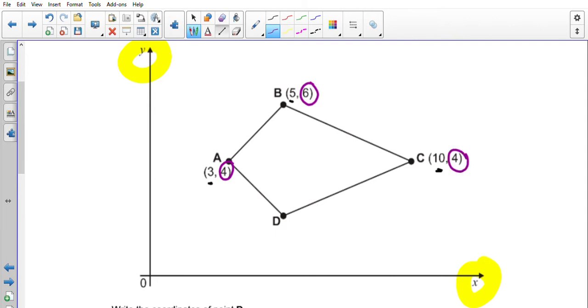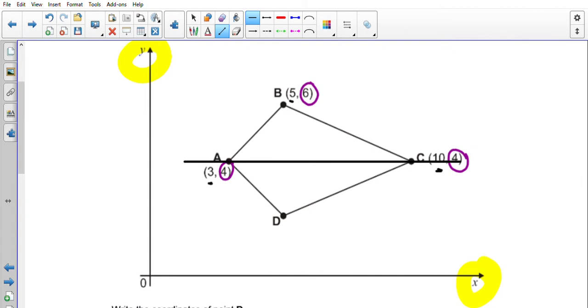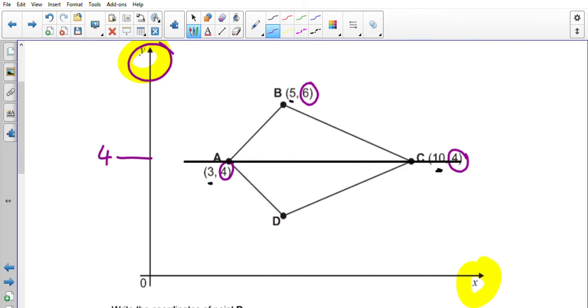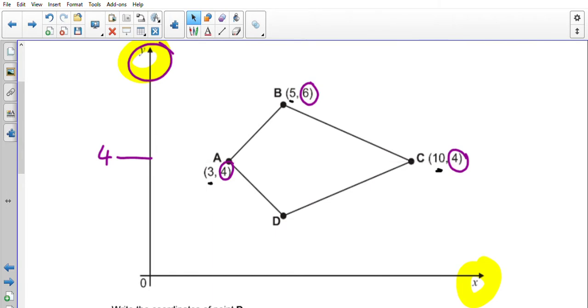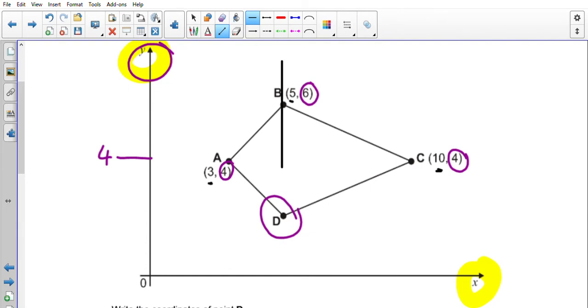We can check that by going, well, if we draw a line through A and C, they're at the same level, they have the same y coordinate, which means that they are at y equals 4 here. So if I get rid of that, and we think about this, we're after coordinate D. To start with, we know the x coordinate is in line with B, which means that this is going to be at 5 on the x-axis. So the first coordinate is going to be 5, and it needs to be in brackets, and both coordinates need to be separated by a comma.